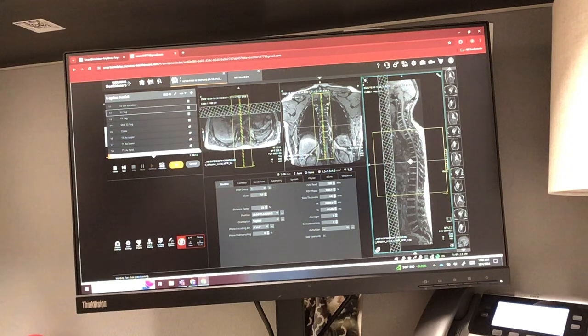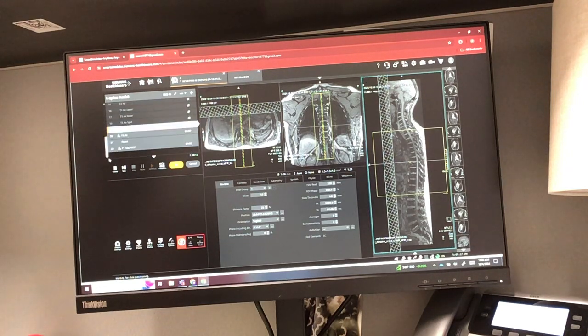There we go. It says my phase direction's going A to P. I don't think I like that. I'm switching that to head to foot. Okay, so all my motion's going this way. And I'm definitely gonna need phase oversampling on.